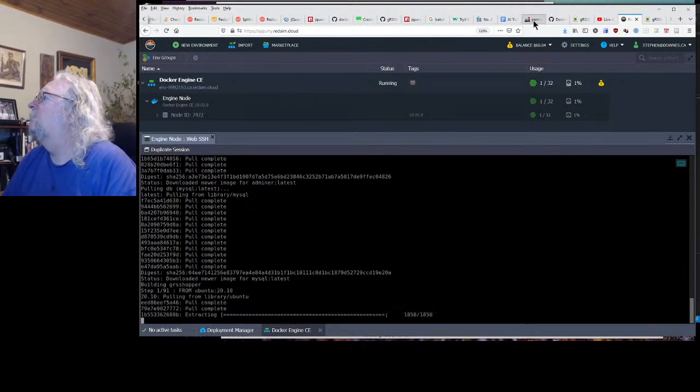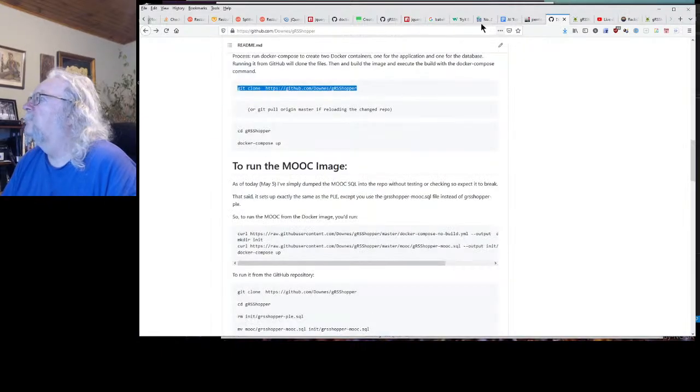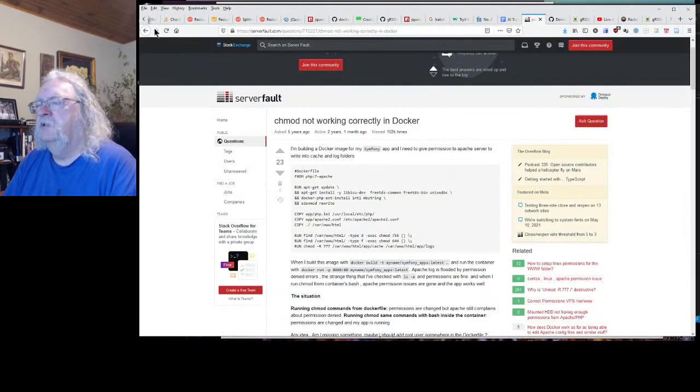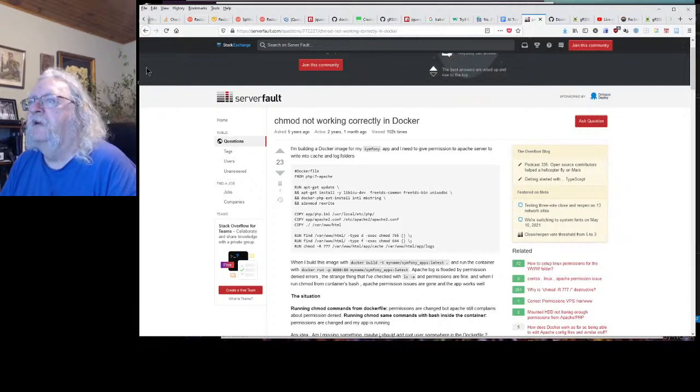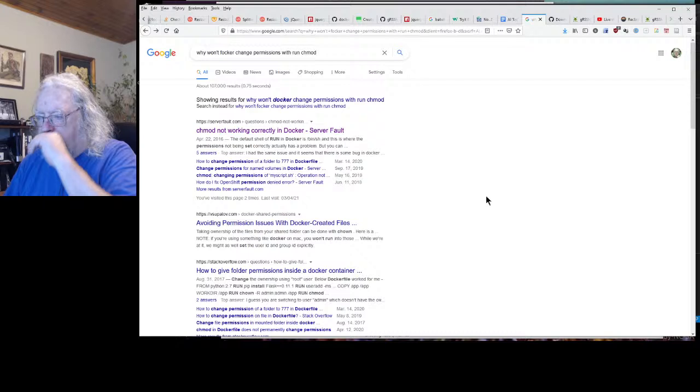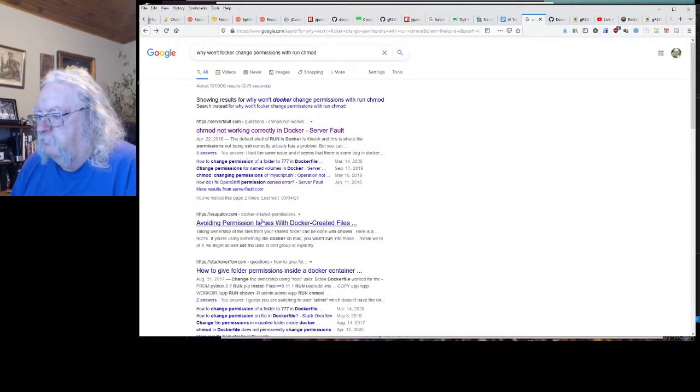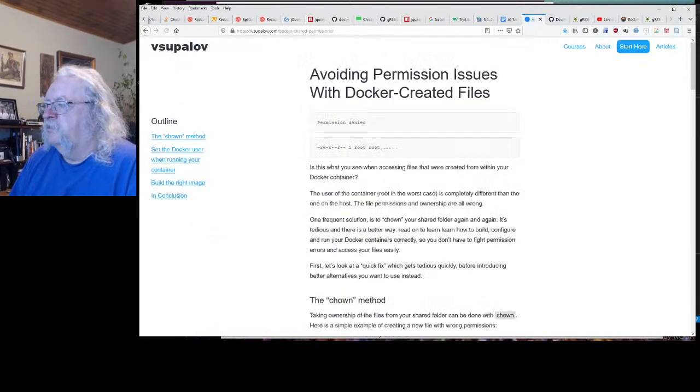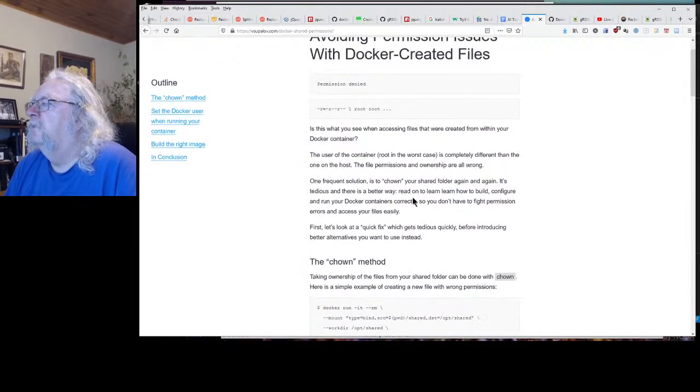So coming back to this then, let's just tag that so we know it's there. Avoiding permission issues with Docker. So, all right.